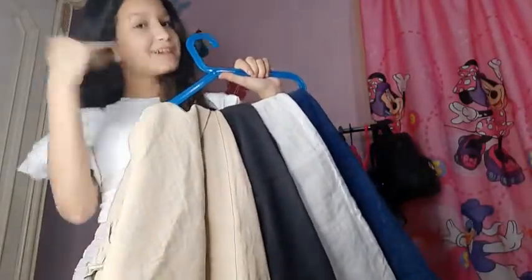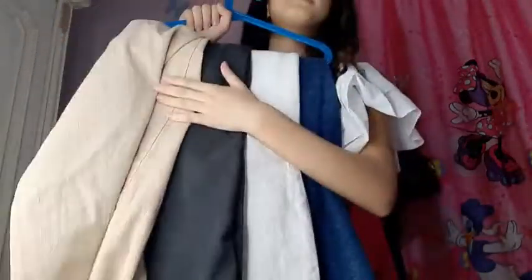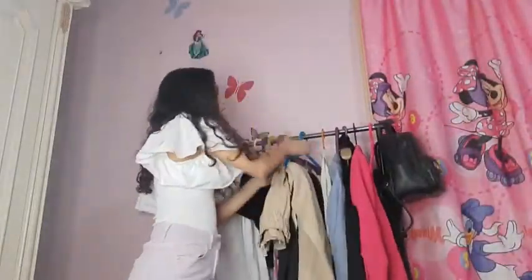So, these beige ones, I love beige. And by the way, my favorite color mix, as I captioned my picture, is beige and white. So, yeah. I really wanted to wear them, but I've got another one that I could wear. Okay, let me just not show it because it's lighter than that one. However, these are the pants that I do recommend you have in your wardrobe.